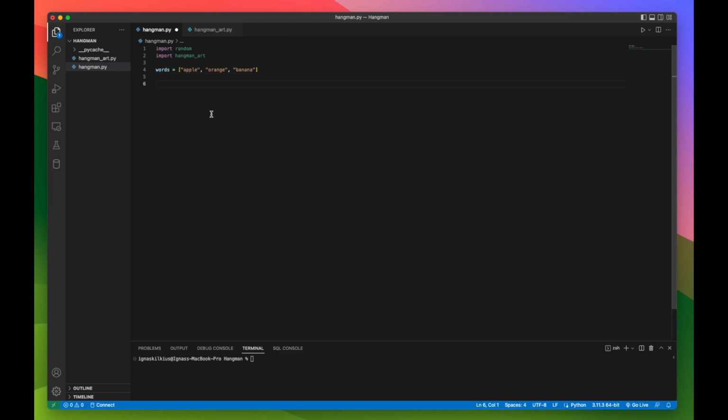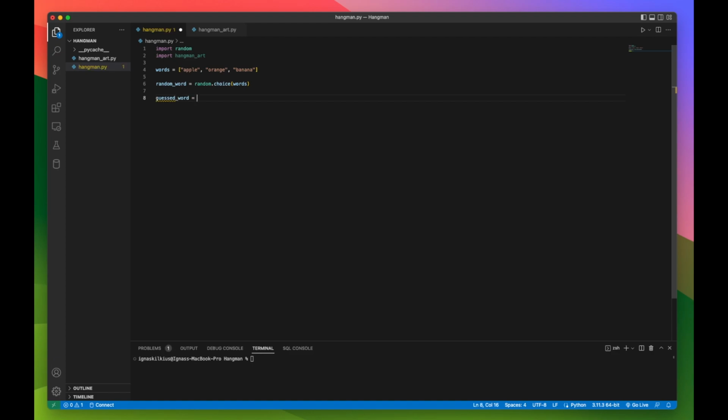Now that we have our list of words, we will go ahead and ask the random module to choose a random word for us using the choice method. And we will put the word list into the brackets there, assigning it to a random word variable.